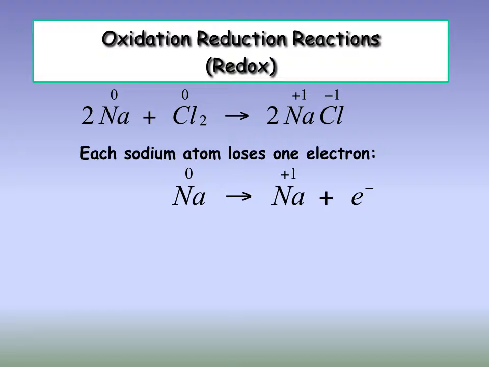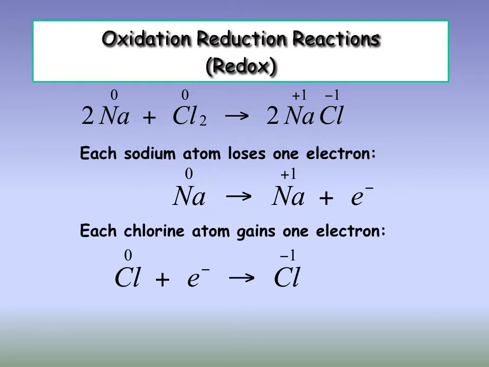I'm going to go over the rules of assigning oxidation states, and that's all these little numbers over the top of the elements here. But sodium initially has an oxidation state of 0. It's not sharing an electron with anything, and it has not given an electron away. So its oxidation state starts at 0. After the reaction occurs, it has a charge of +1 because it's given an electron to chlorine. So one way to write that reaction out is by sodium going to sodium plus an electron. That is called a half reaction.